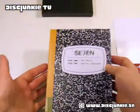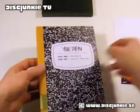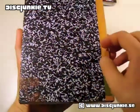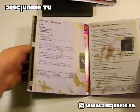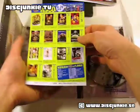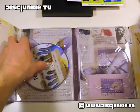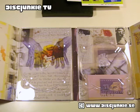Then we got this, and this is the digipack. Now this is pretty much identical to the US version as far as I know, but we can still check it out. Got the cover, and this was always really good design from New Line Platinum in the US to begin with, and really well thought out. You got a digipack that looks like the John Doe notebooks. It folds out like that, and you got an additional fold out. See, this is just a promotional flyer. Can put that to the side for now. And there you got the discs. Can take these out for the moment.